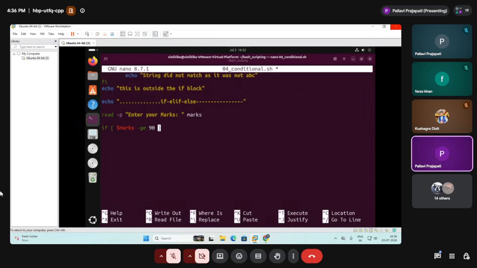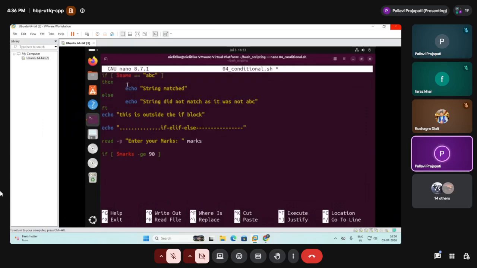Now I am telling you another way of writing then here. Either you can write the then statement in the second line, or you can use a semicolon, and after this you can write then here. You put the semicolon and then write the then keyword. You can use this in if statements and in if else statements in a similar way. Then here you'll write echo, meaning your statement if this condition is true.